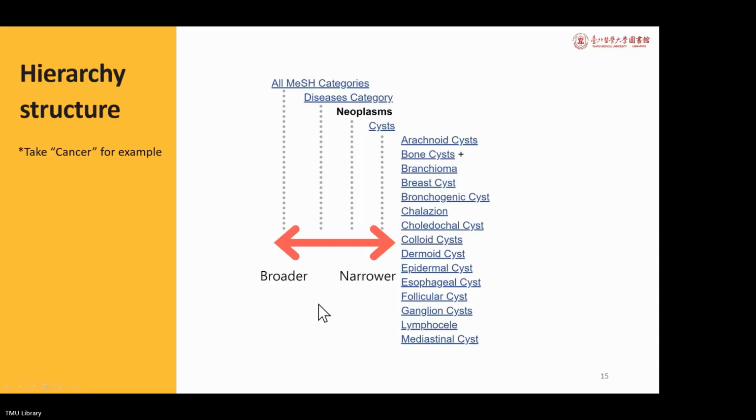If you want to check the MeSH term for cancer, you can see the structure of cancer from broad to narrow. And also you will notice that the MeSH term of cancer is not cancer, but neoplasms. So we can see the structure and the relevant or synonym terms of cancer.